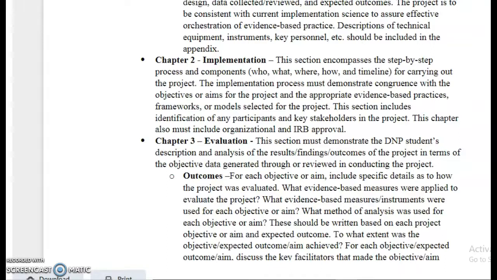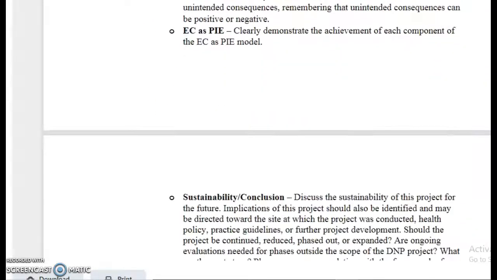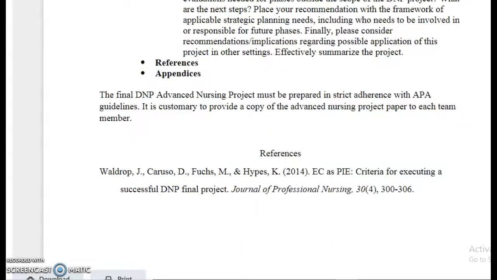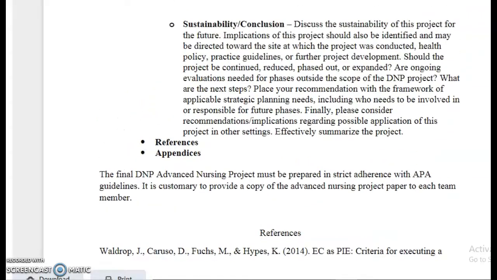This section includes identification of any participants, the key stakeholders, and must also include organizational and IRB approval. So we are working on Chapter 2 in 791. Of course, you'll want to update your references and then include any appendices.